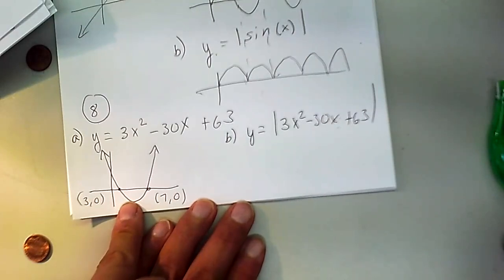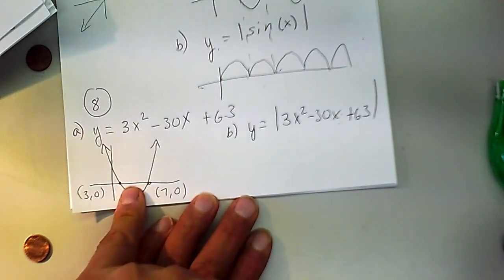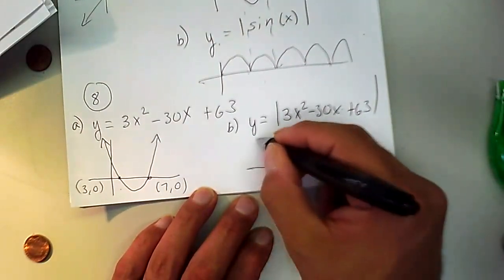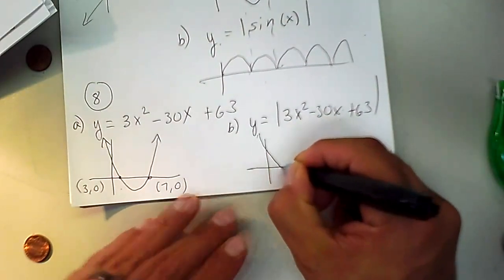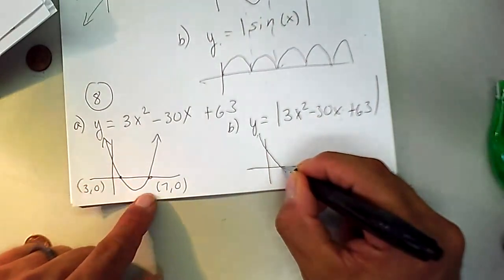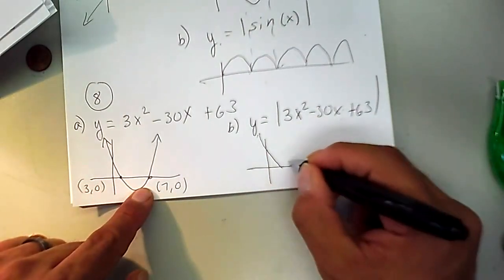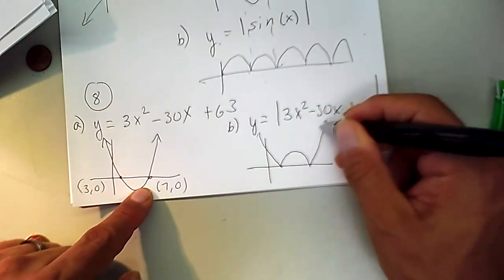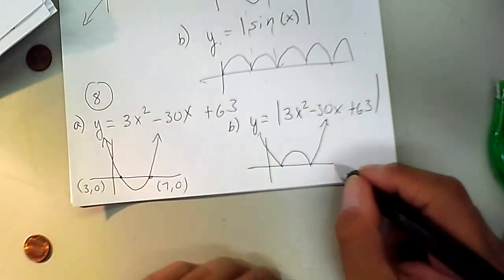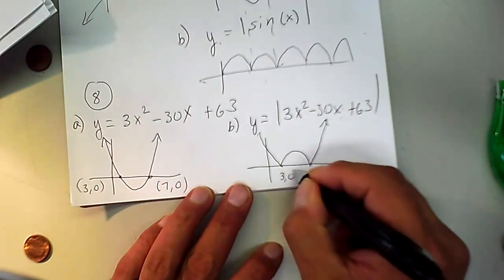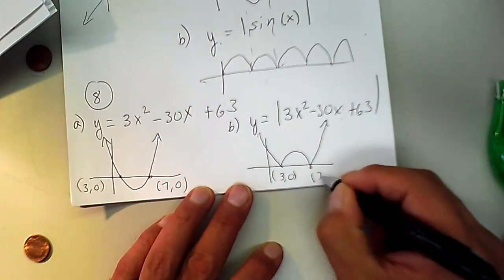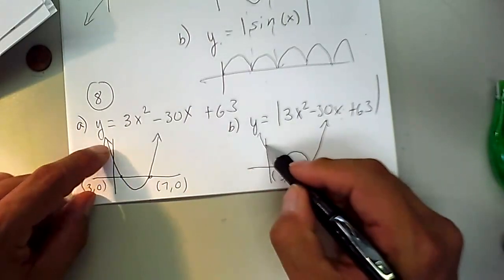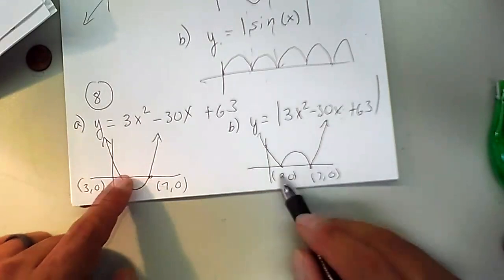And you wanted to draw this picture, if you already know this picture, piece of cake. All you have to do is go down the same way. This piece that is under the x-axis, flip it over, and then continue. Isn't that cool? So this is still 3, 0. This point is still 7, 0. This point would be the same one, 63, but I don't want to focus on that. I want to focus on those two.